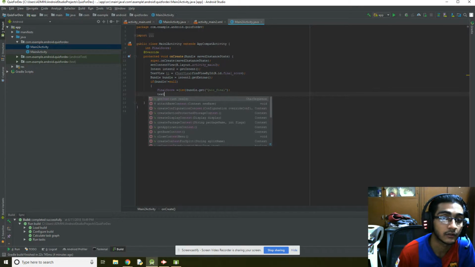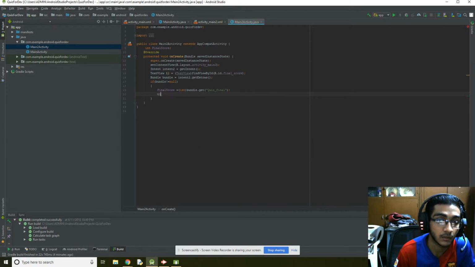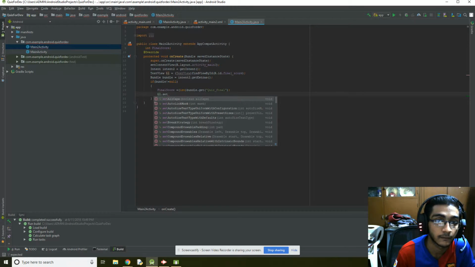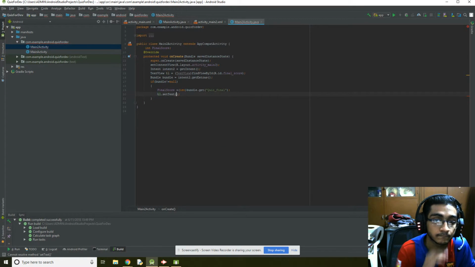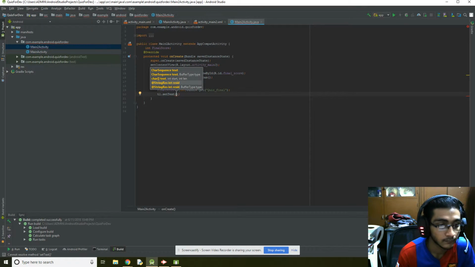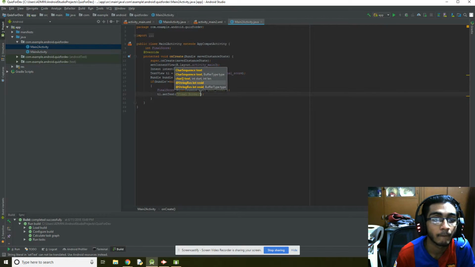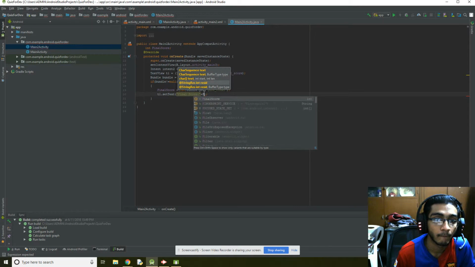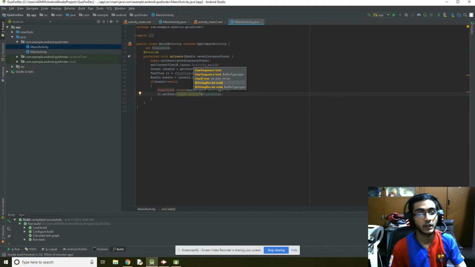And finally, we're gonna change the text view t1 dot set text. So this has got to replace it.